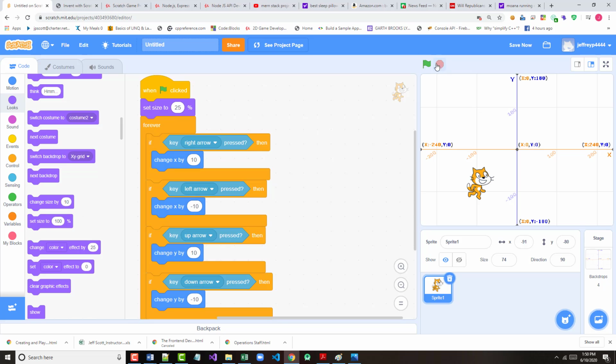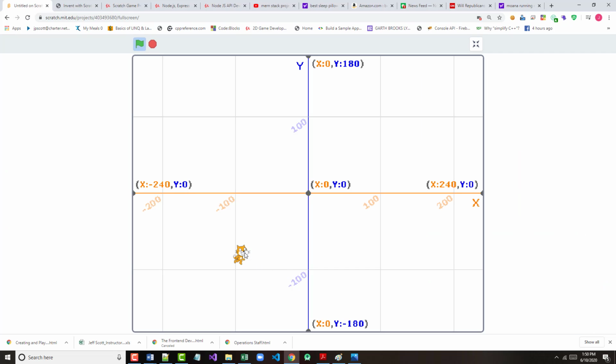So now notice that when I stop and I run it again, you can see how much smaller the cat is. But if the idea is the cat wants to go through a maze, I still got all my power. All right, that's not a problem. And he might even be too big at 25%. I might want to cut it down from there as well. All right, but what I do want you to understand is we've already got a lot of our maze capability finished.